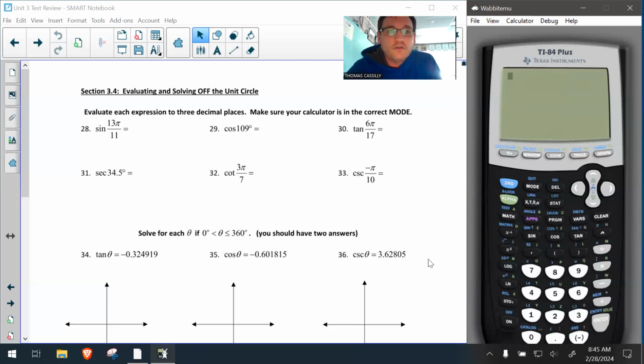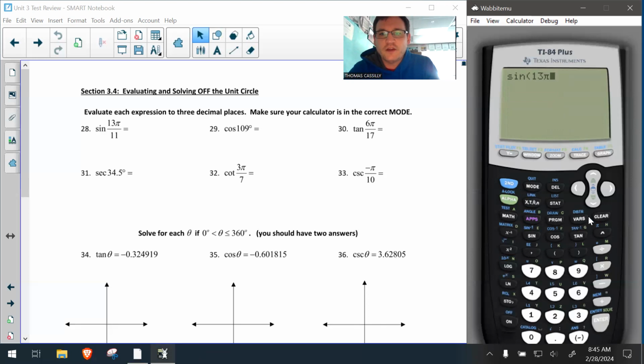All right, so the first one here is the sine of 13 pi. So 13 and then pi. You don't want to use 3.14. We want to use all of pi, or at least as much as the calculator can produce. To do that, press the blue button, press your second button, and then the button right above the divide. It kind of looks like an upwards arrow. That's what we call a caret.